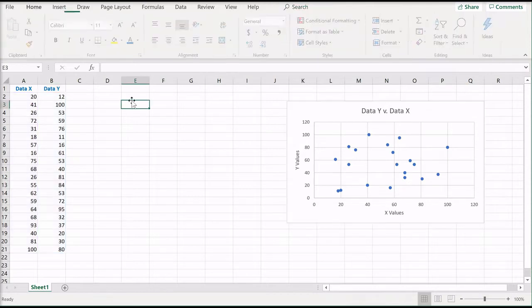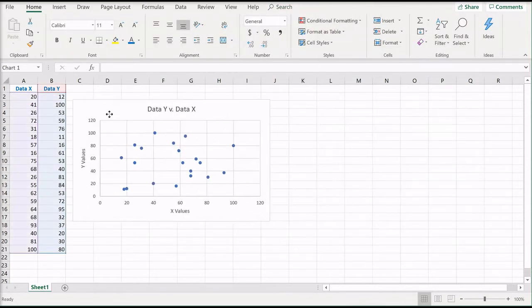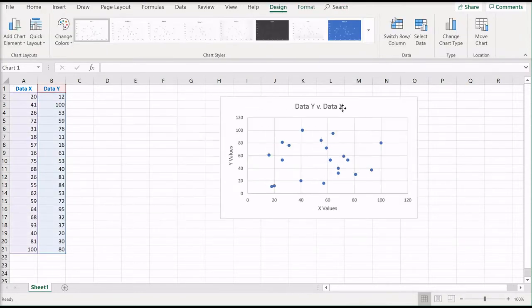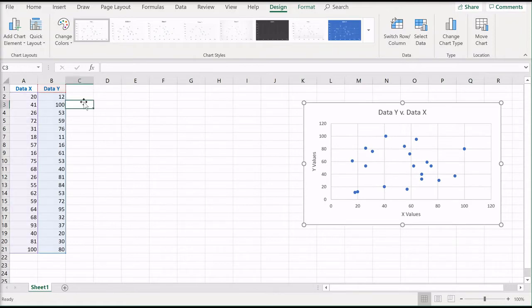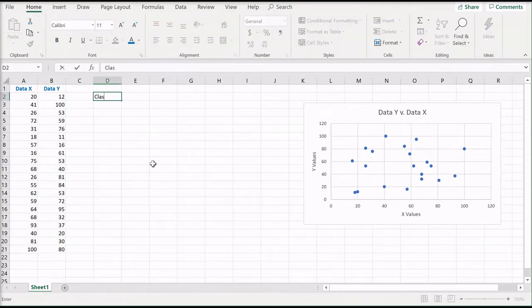So the next thing I'm going to do is a histogram. And let's do a histogram for, say, the set of Y values. So I'm going to create some classes. So class minimum and class maximum. So upper and lower bounds. So I'm going to call this the class from 0 to 10.